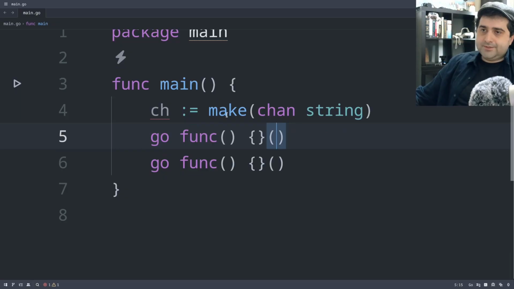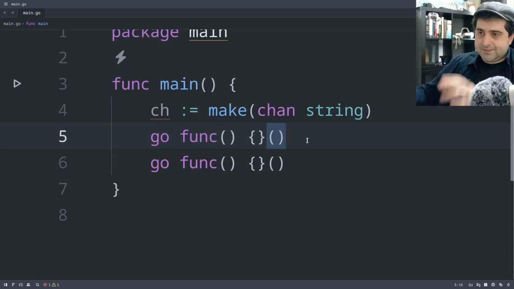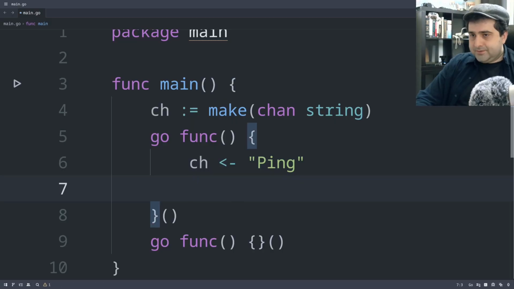So what I want to do here is have this coroutine pass a message down to this coroutine. And then when this coroutine down here accepts this message, it's going to send a message back to this coroutine, right? So this is going to be like a little ping pong application. So I'm going to actually begin here. I'm going to pass a message into this channel. I'm going to call this ping, right? And then all I'm going to do is receive on this coroutine.